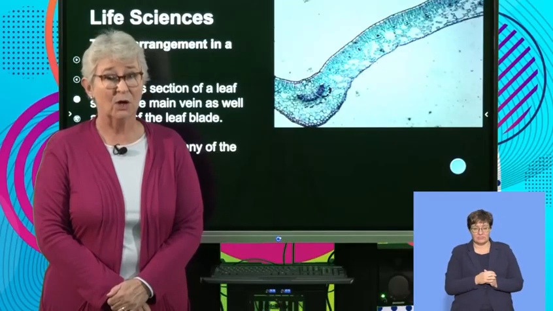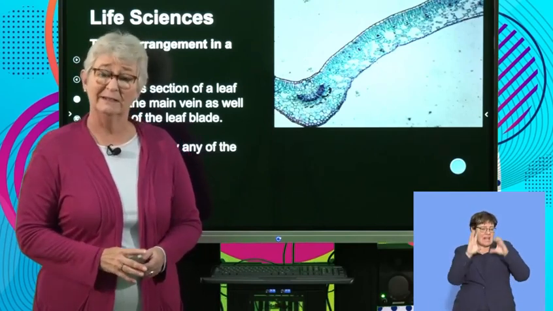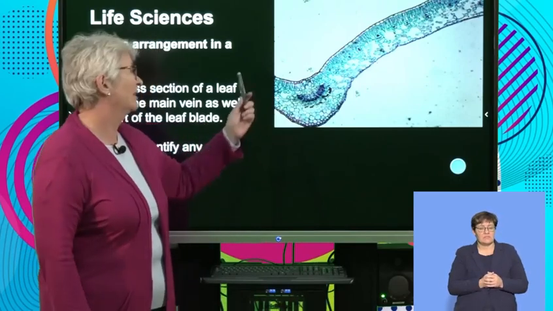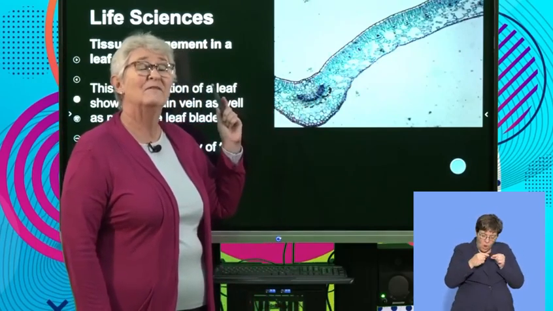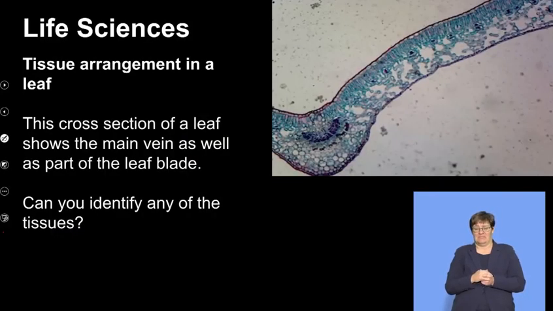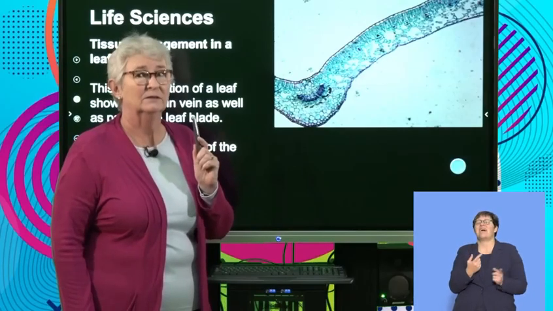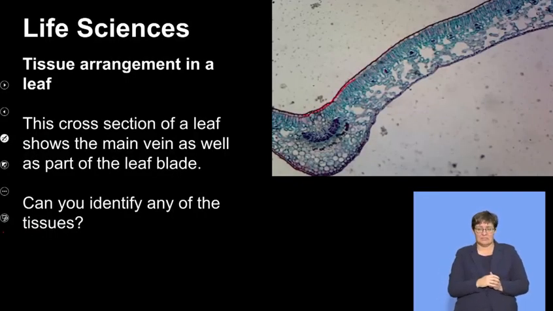We're now going to cut open a leaf and have a look and see where we find the different tissues inside the leaf. If we cut a leaf open, we'll see something like this, because the leaf is long and quite flat. So, this is quite difficult to work out what's going on, but we always start with the easy bit. And what's the easy bit? It's got to have an epidermis. So there we have the epidermis. It also needs an epidermis on the lower part of the leaf.